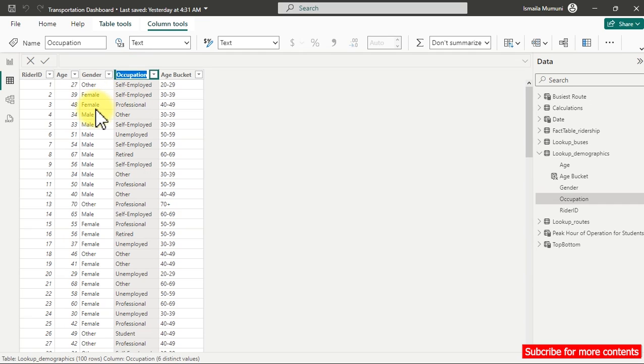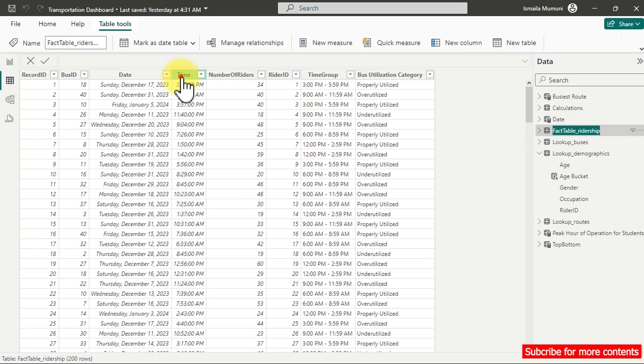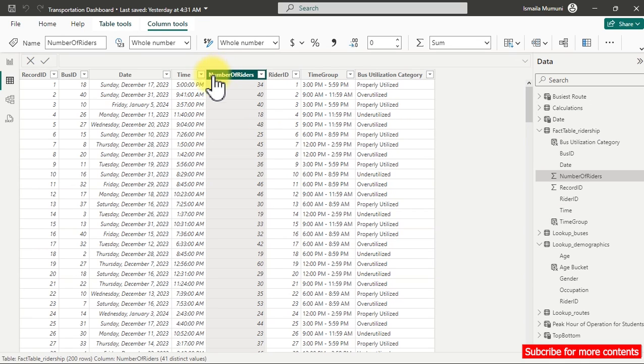Now we do not have the time stored here. We have our time stored in the fact table here. This is the time, and this is the number of people at this particular time: 9:41 p.m., 40 people. 3:57 p.m. is 40 people as well. That is exactly what it is.